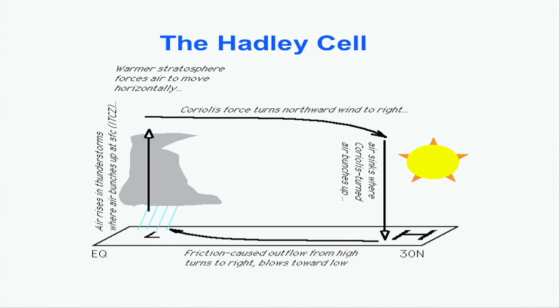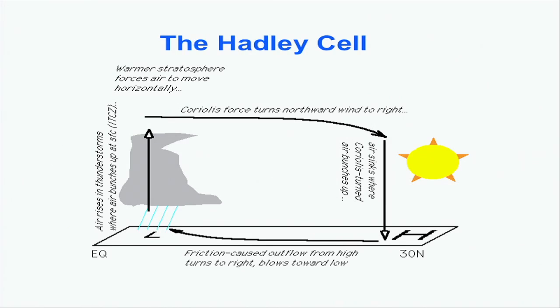So let's have a look at the picture just to make sure you understand what's going on. This is the equatorial region where, remember, that intertropical convergence zone occurs. So at the equator, we have this strong heating, strong convection, lots of clouds producing the outgoing long wave radiation. Eventually, that rising air is essentially cool, it's going to be stopped by the tropopause below the stratosphere, and then it's going to try to move out.